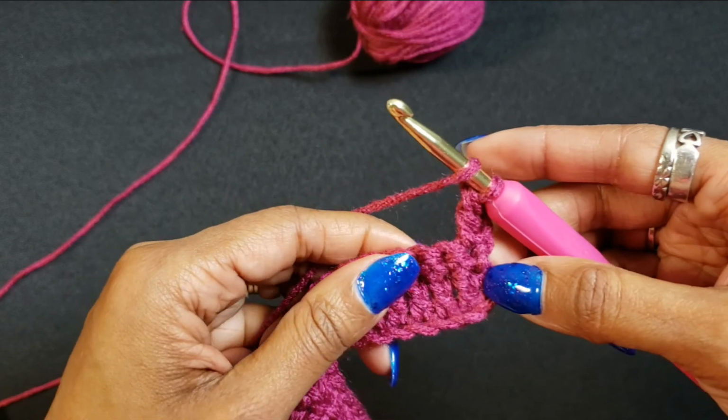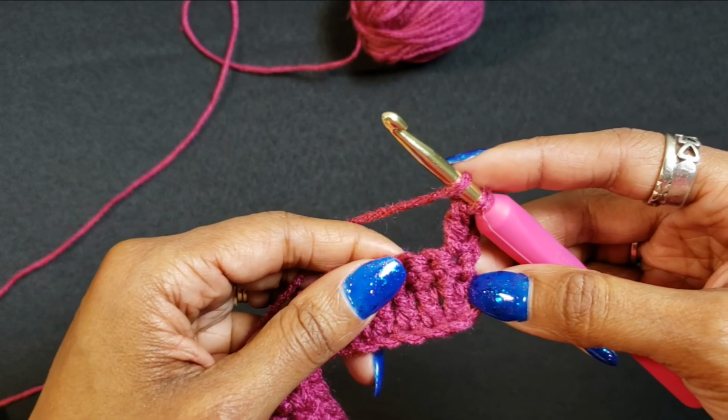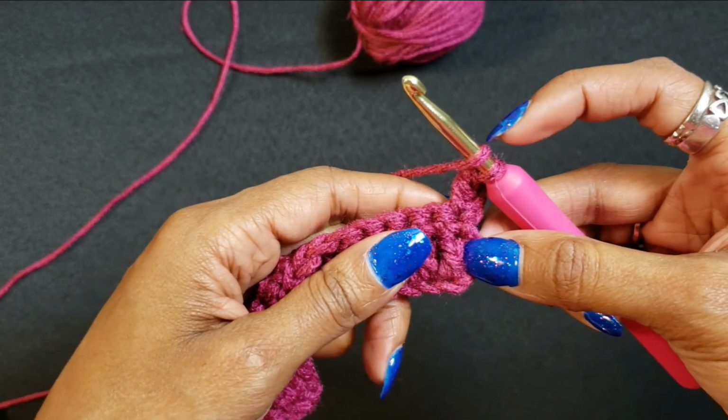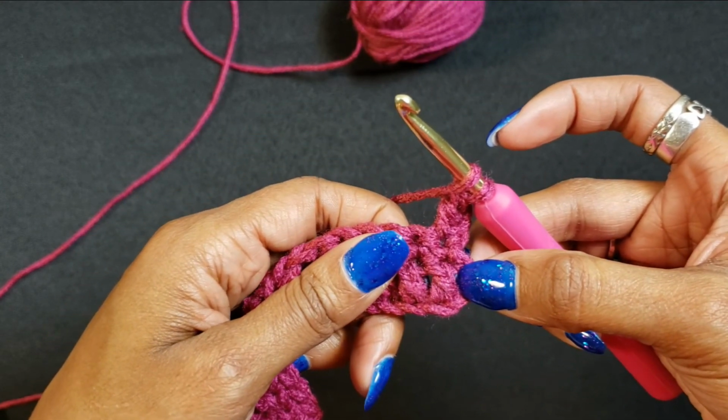So what we're going to do now is chain 2, and we're going to turn, and we are going to do 1 double crochet in the first stitch. And this is where our front post double crochet comes in. So you see the stitch right here. We are going to do a double crochet in that stitch.